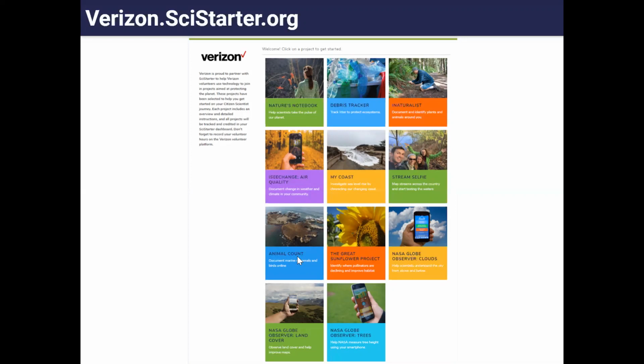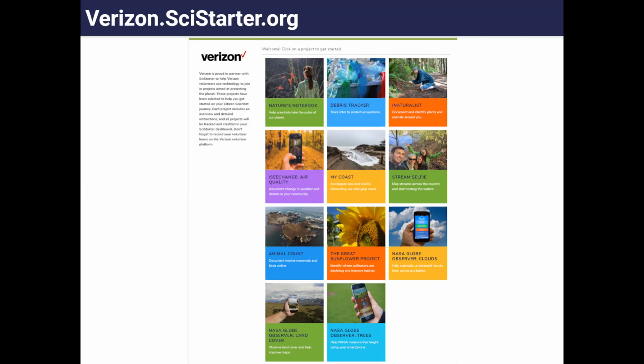Animal Count is a great project that you can do in your home, and it's focused just on one island, which I think is really cool. It's an example of how you can accomplish a lot with a really razor focused perspective. With Animal Count, it's all online. You're just looking at pictures of this island, counting the animals you see there, and submitting those counts. That's really important. It's going to help researchers understand this particular island and draw conclusions about it, which could have ramifications for other research too.